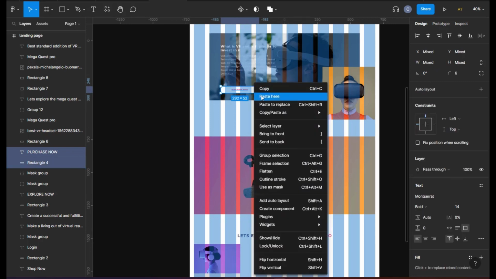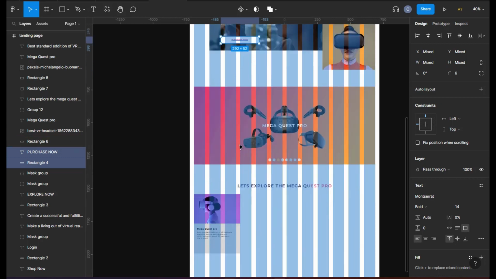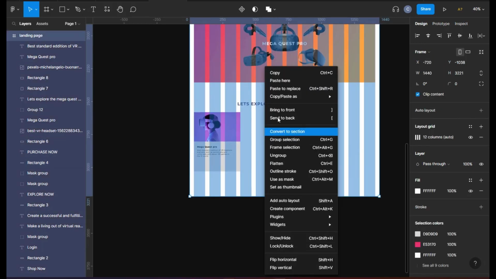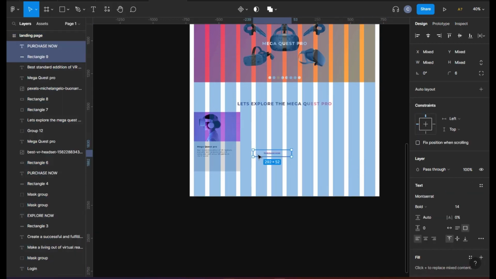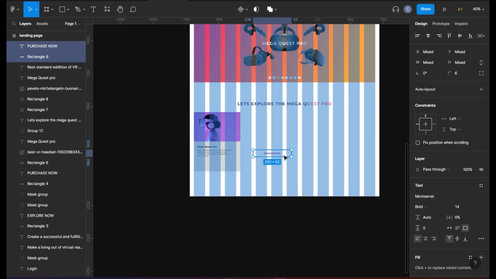In our upcoming tutorials, I'll show you the advanced features of how you could work inside of Figma by creating components and reusing them all through your designs, the same way we did for Adobe XD. You can check the tutorial I'll link in the description of this video. So I'll just copy this such that I paste it here.